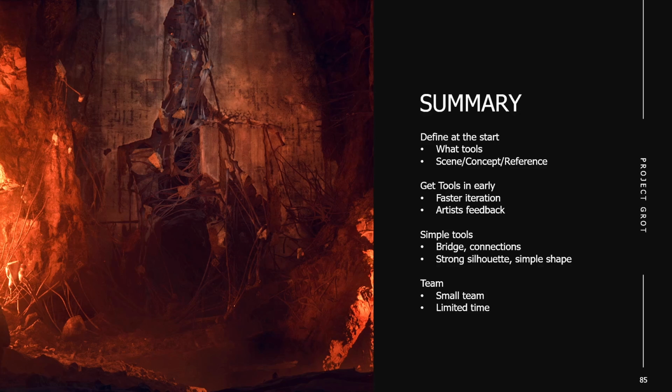Then tools don't have to be complicated. Some of these tools are not that complicated, or they have not been fleshed out into super detailed fancy tools. So some of the bridges and connection tools that I've showed are very simple. You just draw a curve and it spawns a mesh on the curve or something. So this gives us, in the bigger picture, a strong silhouette of the shape, and they themselves are quite simple geometries. But it gives us a really nice feeling in the scene. Even though the tool is quite simple, it really helps to define the scene better.